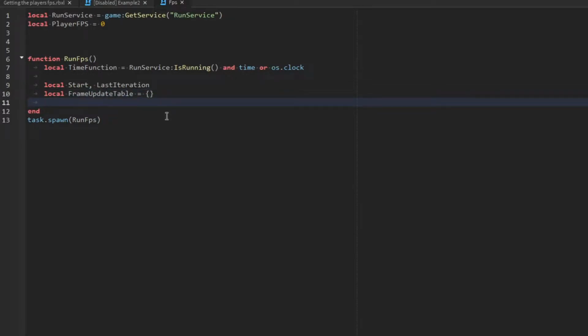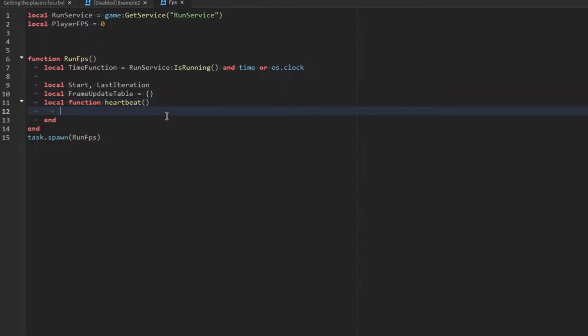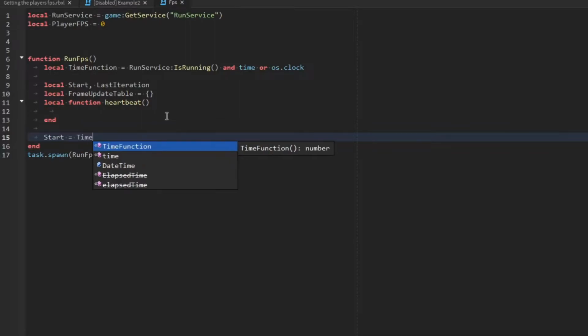Now I will define a local function heartbeat, if I can spell it, parentheses. Now outside of this function, under it, I will write start equals timeFunction().